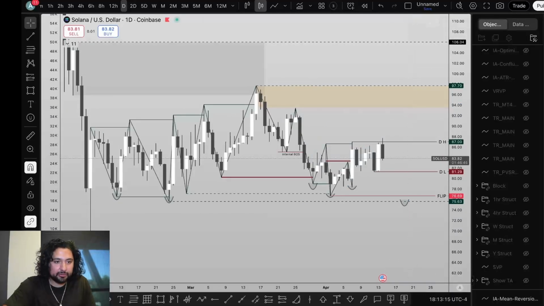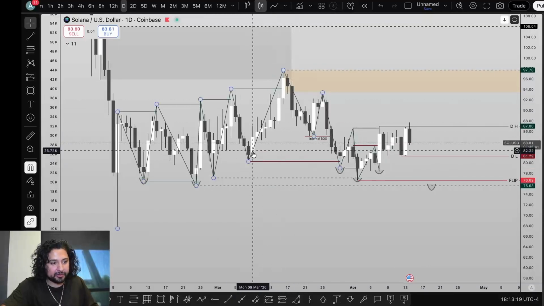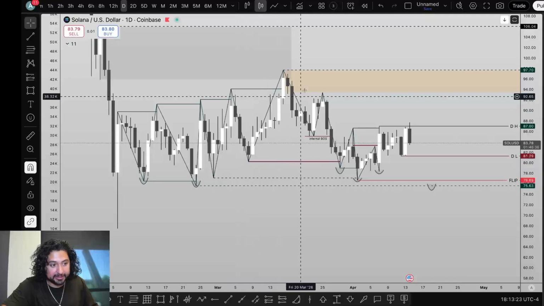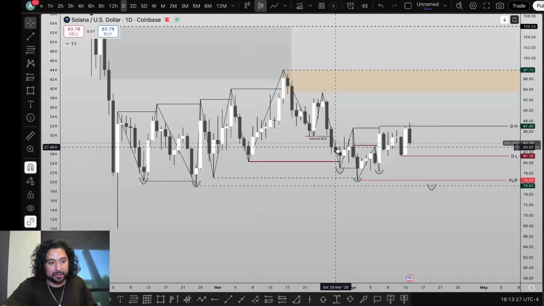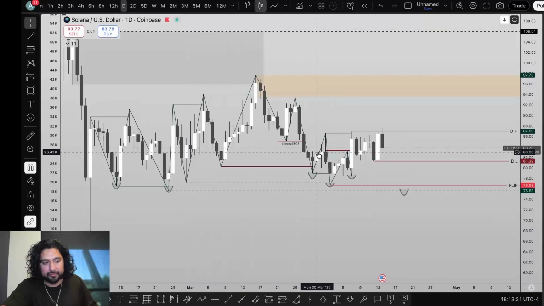Now when we're zooming in on the daily time frame, the structure: this was the flip, the most recent low that made it the most recent high. So if we got underneath this low, at the time when this high and this low were created, then this would break structure and confirm we're going lower. We have a lot of liquidity down underneath, so it's a valid thing to look at.